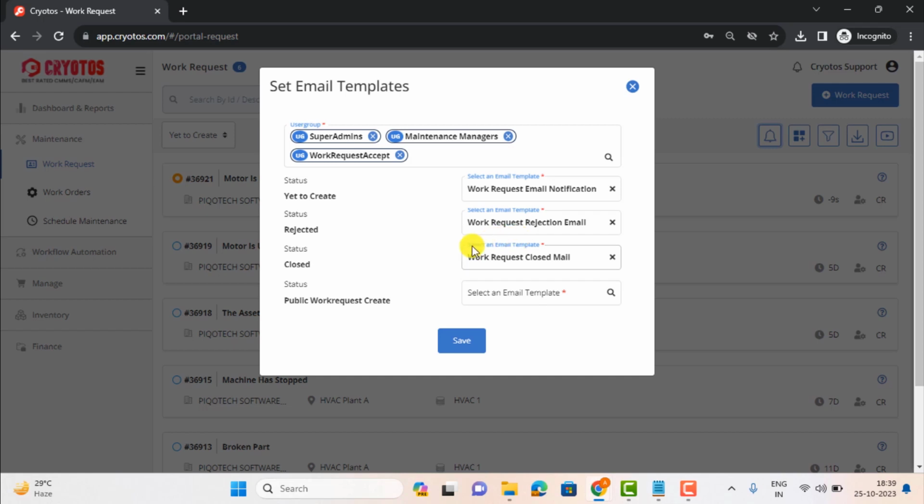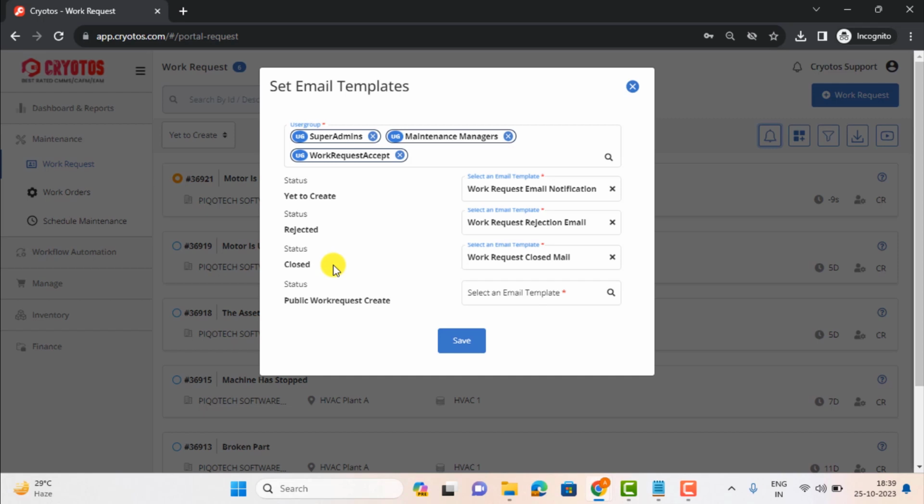We can use those default emails or we can edit them as well. Here we can add the user groups who should receive the different types of notifications on the different statuses.